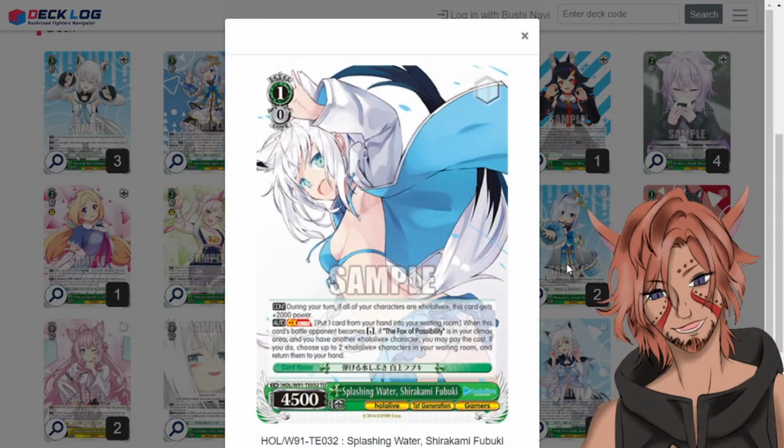if the Fox of Possibility is in your Climax area, and you have another Hololive character, you can discard 1 card. If you do, choose up to 2 Hololive characters in your waiting room, return them to your hand. So just really, really nice. It's basically the salvaging Zekken Yuki in my mind.